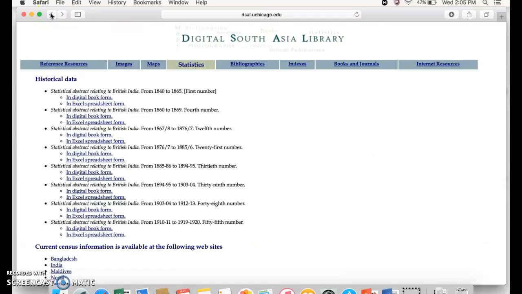Yeah, so here the data ranges widely in scope, from information on population to health to the economy and public infrastructure to the judicial system and education and other categories. Again, these pages are actual scans of the original documents from the British Record offices, and they provide a clear sense of the original documents. Current census information is also available for India, Pakistan, Bangladesh, Sri Lanka.